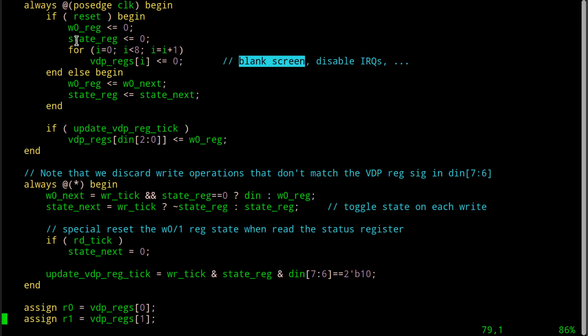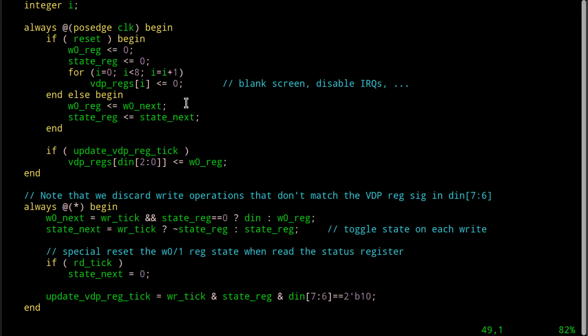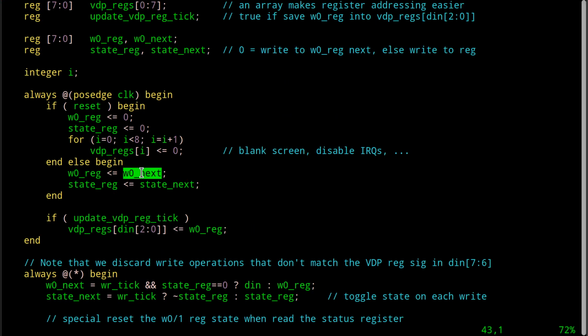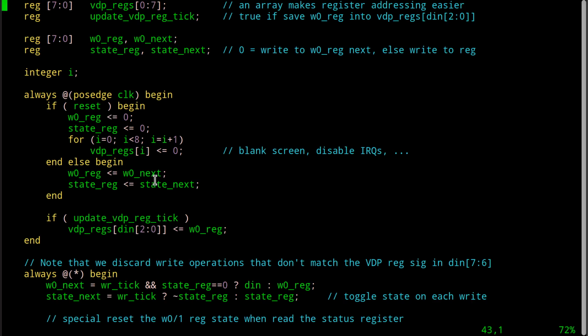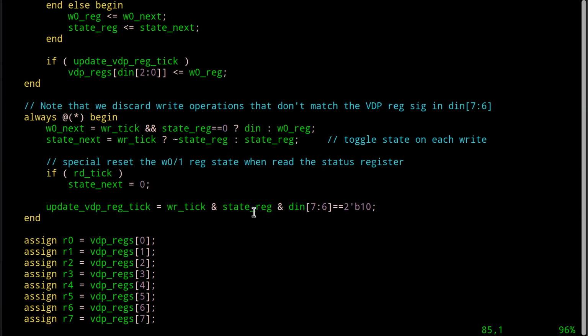When we're not in reset mode, what we're doing is copying the usual thing: copying the next value that we get from our combinational circuit here in our state machine to the reg, and the same way with the state. And I already talked about this to the point where I think you get what's going on there. When this is true on the leading edge of the clock is when we store the cache value in the register.